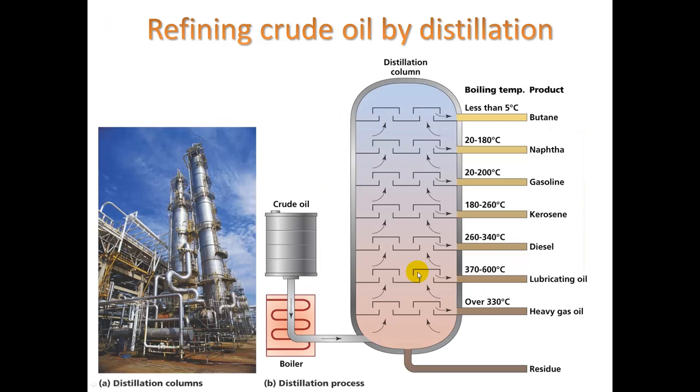How we get these different components from crude oil is through a process called distillation. The crude oil comes in, is warmed up to make it more fluid, then heated further, and the parts that evaporate more easily go higher up. Butane is one part that evaporates extremely easily, which is one reason it's good to use in lighters — it evaporates quickly, comes out as a gas, and then you can light it.